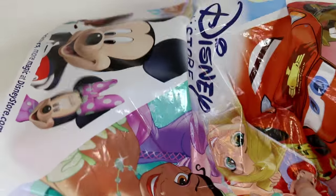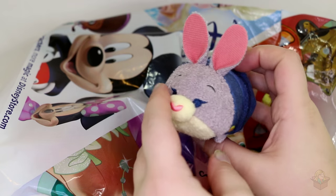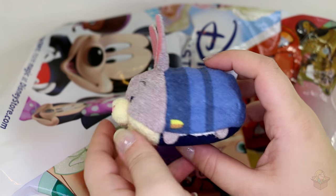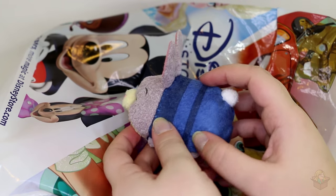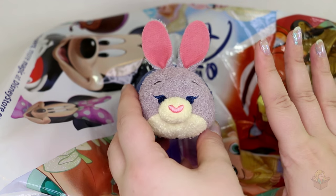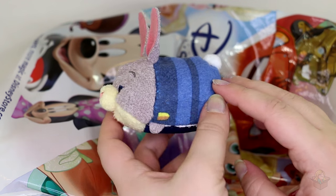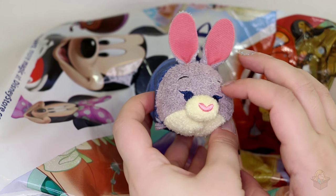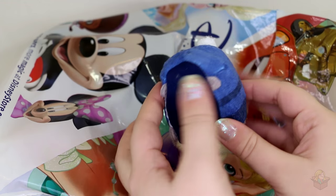We got Judy! She is adorable both in the movie and as a Tsum Tsum. She's so cute — I love the way they did her Tsum. The face is adorable and the ears just make it that much better. I squealed when I saw this. She's even got little eyelashes and her nose is a little heart shape. The little cottontail — she's so cute. I would probably say this is my favorite out of this set. I think I'll do a top three at the end once I've had a better look at them all. I love her warm gray color with the pink and then this light yellowy color.